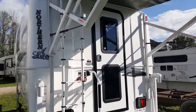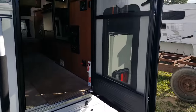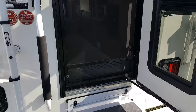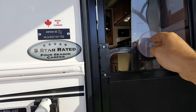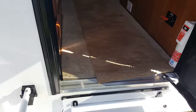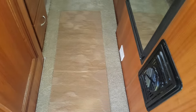Heading inside, it does have a gas shock arm that holds the door open, and there's a separating screen door so you can just use the screen if you want. It has a mechanism so you can spring it down from the inside without sliding it open, and it connects right back to the main door. The carpet is removable with linoleum floor underneath — the carpet is cut exactly to the floor shape, so it's nice and comfortable and warm, but you can roll it up and just have the linoleum if you prefer.